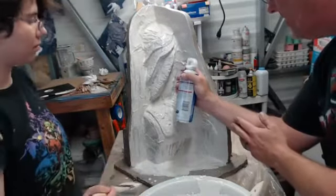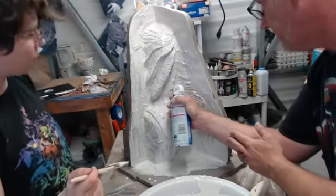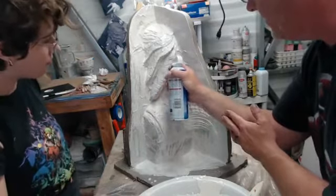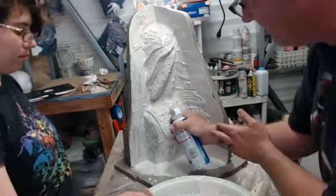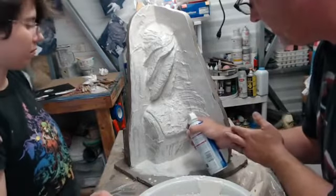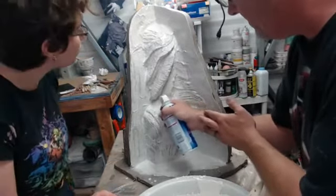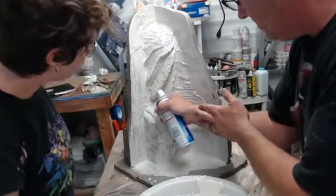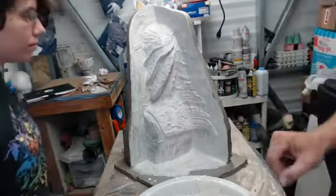A little bit of canned air is going to make sure that we got all of the air bubbles out as we move that stuff around. Going to burp. It basically breaks the surface tension. So far, everything looks really good. I think we got a good mix of viscosity. Okay, yeah, that looks good.